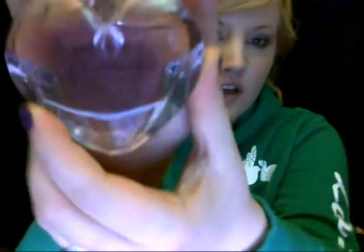What scent would I use for going on a date? Well, since I'm married, I really don't go on dates as much anymore. But my husband really, really likes my wedding scent, and that is Vera Wang Princess. Let me show you — it has the little thing here. This is the scent that I wore for our wedding, and it's just a really nice scent. I'm actually wearing it today as well. He bought me the full-size bottle for Christmas and he really likes the scent on me. So if we were to go on a date, I would wear this.